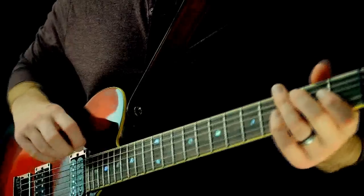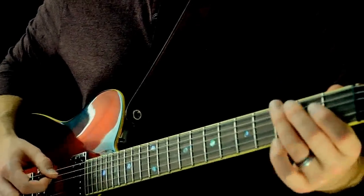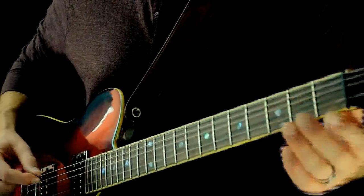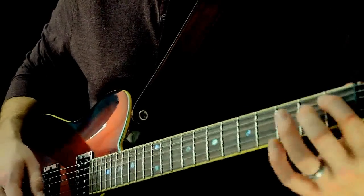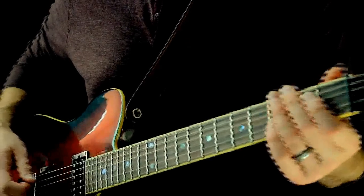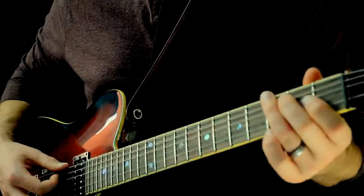Make sure that you hear every note clearly. A lot of times when you start playing faster hammer-on or pull-off licks, you have a tendency not to hear each note clearly. I want you to play this slowly so that you can really focus on getting each note to sound on its own.